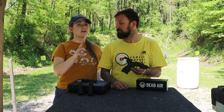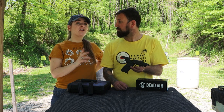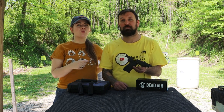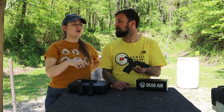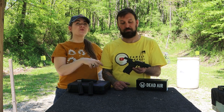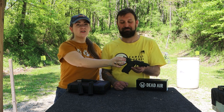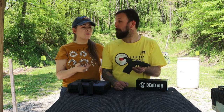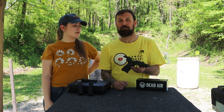I have a question, though. If anybody out there is gonna get the one with the optic plate and get an optic on there, let us know how you're racking that slide. Because we were shooting with a different gun earlier with an optic, so I was pulling from the front. When I switched over to this, my muscle memory was stuck there, and I tried to do the same. Obviously, you can only do it from the back. So I'm really interested in seeing how, with the optic on there, that slide works.